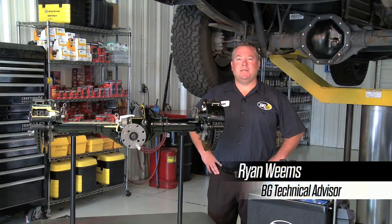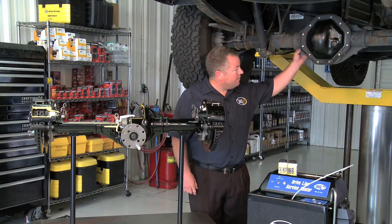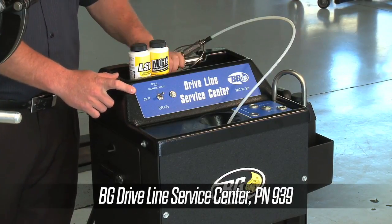Hi, I'm Ryan Weems, BG Technical Service Advisor. Today we're going to do a BG driveline service on this vehicle. We're going to do that with the BG Driveline Service Center, part number 939.